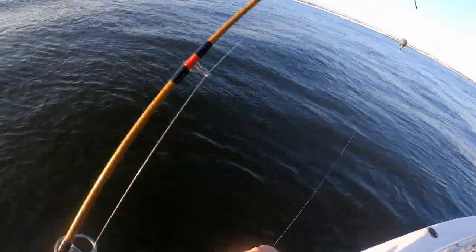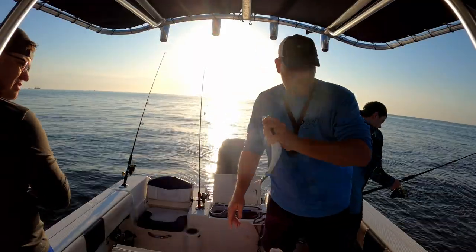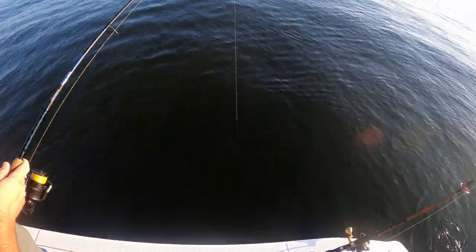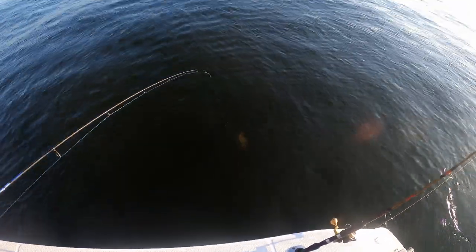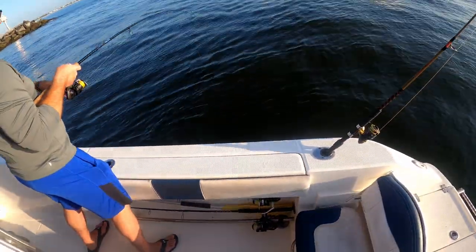Could you lower the rod, or open the bail — one or the other? There you go. I think we're going to use this guy for bait maybe later. That's a nice one — there's a nice one. Do you still got him? Yeah. That is a good one, that's probably a sandwich. He hit hard. Yeah, that's a good sandwich. We'll measure him though, just in case. Yep, that one's going in the box. Good job. There's another nice one.